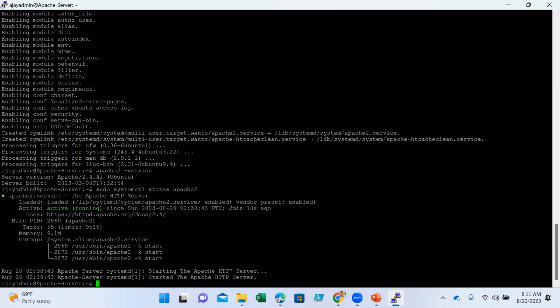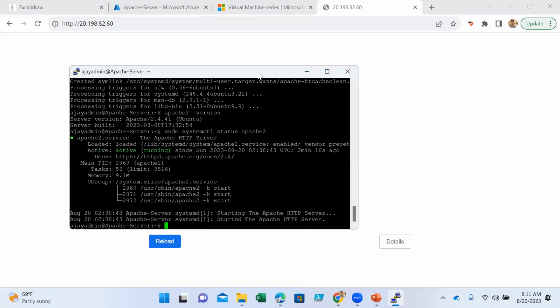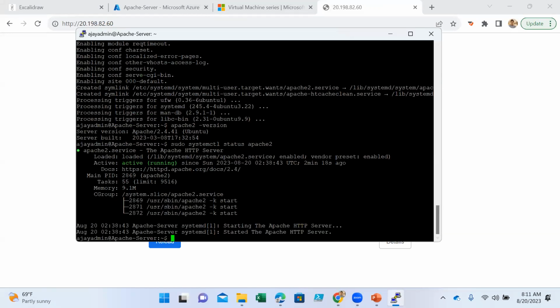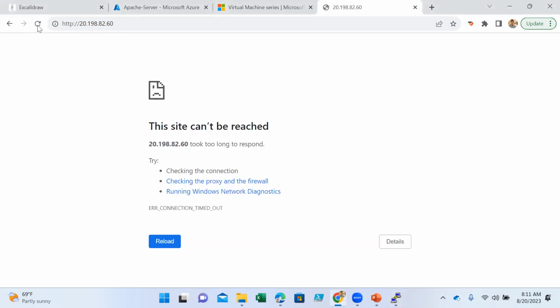Okay, so it is started. The web server is started now, and if I try to open the same URL, I should be able to see the default web page.